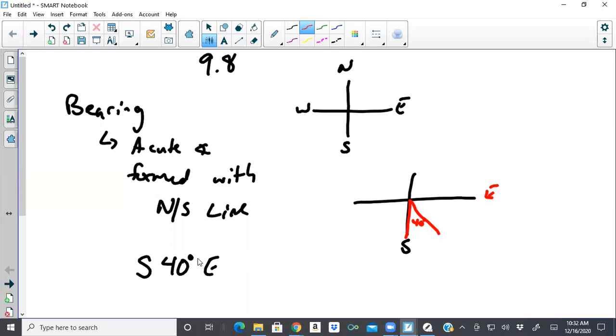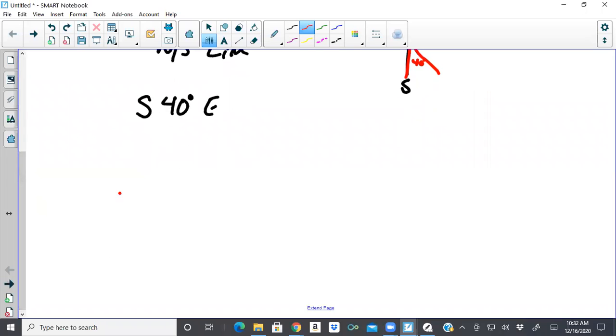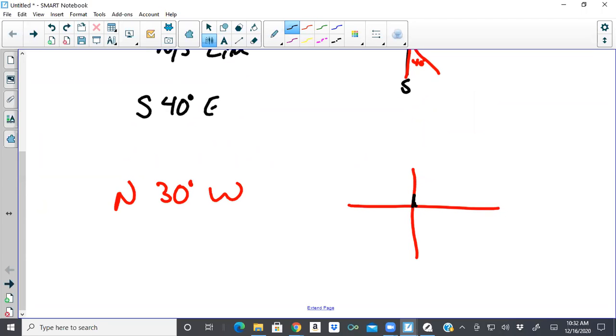Okay. So anytime that you see something that looks like this, it is talking about that angle between east and west, but it gives you the direction north or south first, and then it gives you the bearing. So like if I said north 30 degrees west, then on my compass, I know that north is up here. So I know I'm going to use the acute angle this way. And then 30 degrees west would be going this way, and this angle would be 30 degrees. All right. So that's what it's really asking you to look at and asking you to do.